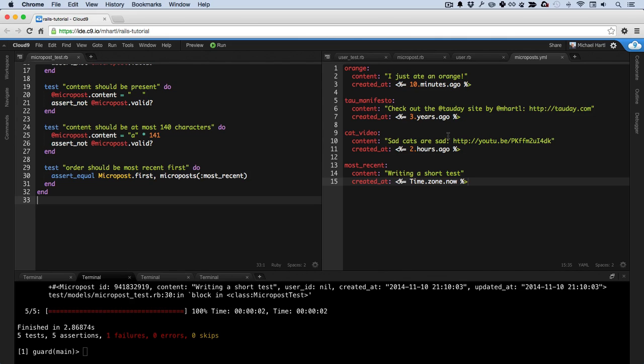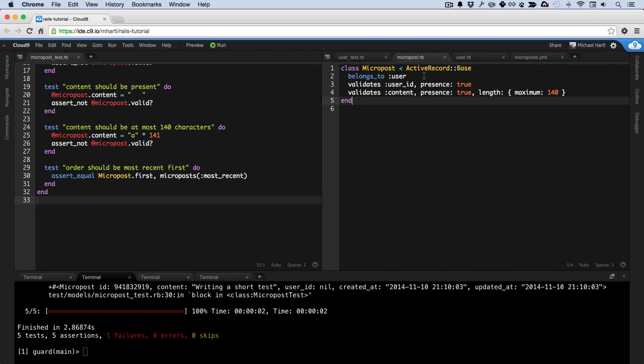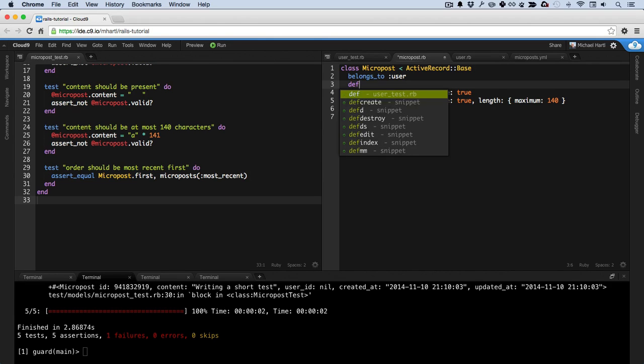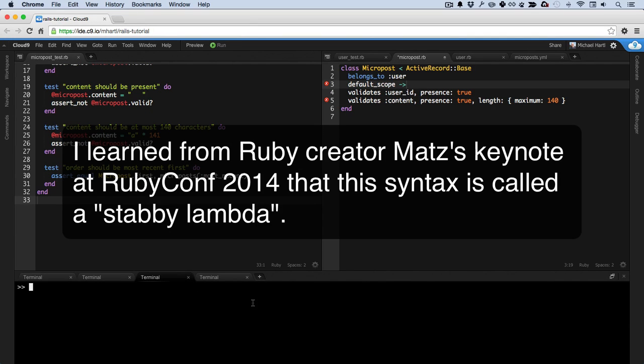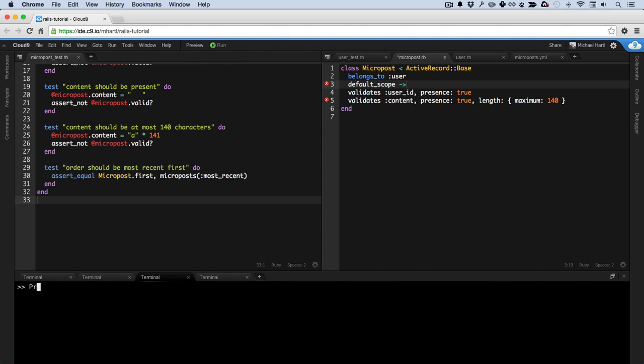Now we're ready to define the standard order. The way we're going to do this is with what's called a scope. Scope is actually a fairly general concept, but the only thing we'll need is something called default_scope. Let's put it right after the belongs_to :user. Now, the argument of the default scope is a procedure that tells Rails how to order it. So the way to do that is to use this strange looking arrow syntax. Let me show you how that works. This is what's called a proc, spelled like that if you want to Google it. So let's give this proc a block that just prints out foo.